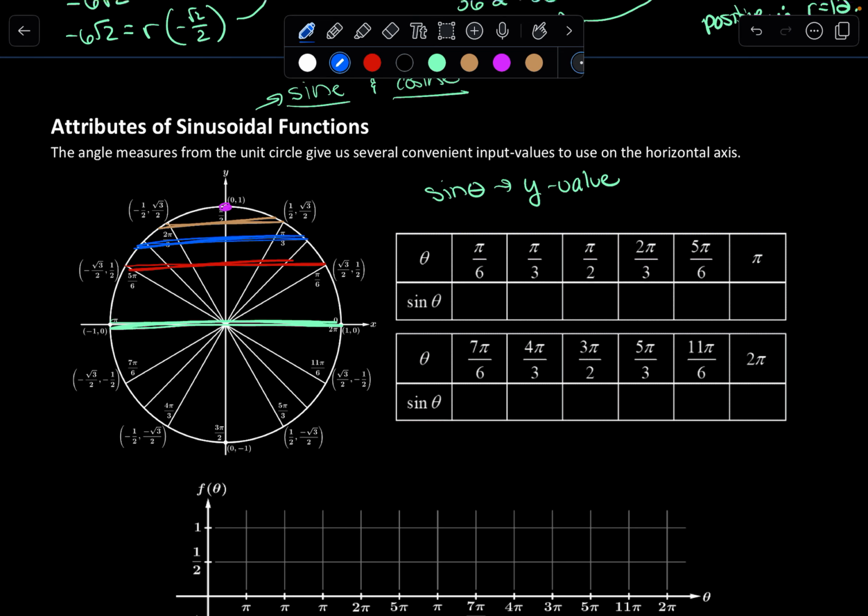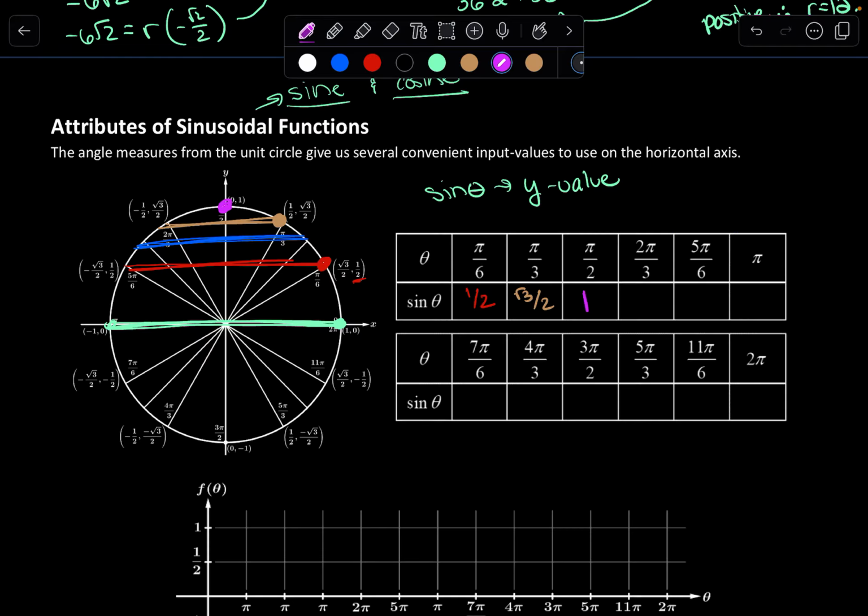If we look at our unit circle, I'll try to align the colors with these coordinates. At sine of pi over 6, that's going to be the red. That's going to have an output of 1/2. At pi over 3, that's going to be the tan, because we're skipping family of 4s. That is going to be root 3 over 2. And then pi over 2 is going to be at the top here. That's the full radius, which will be 1.